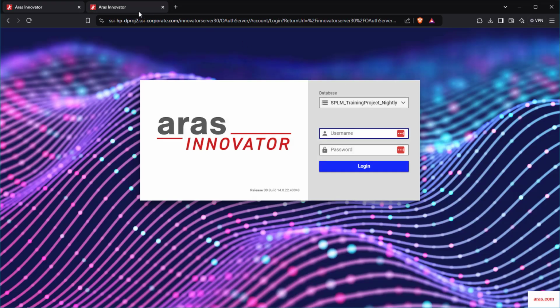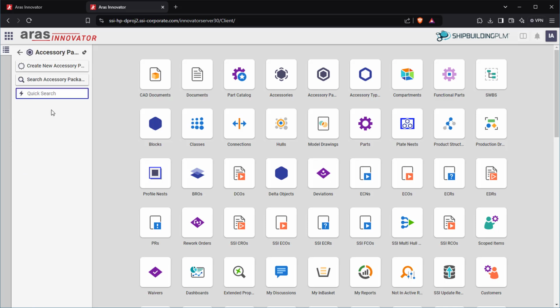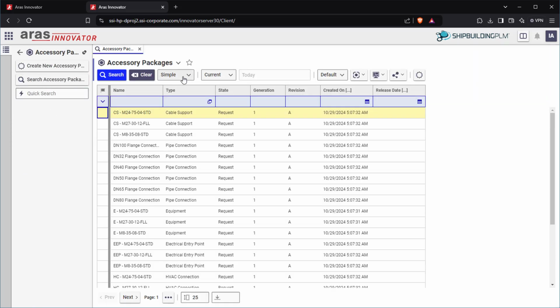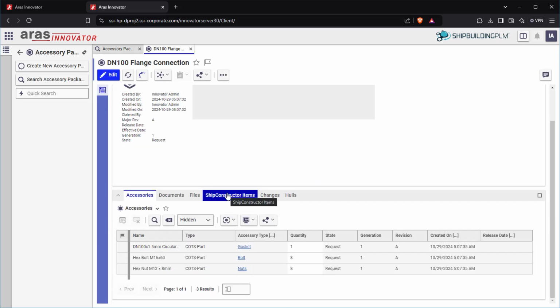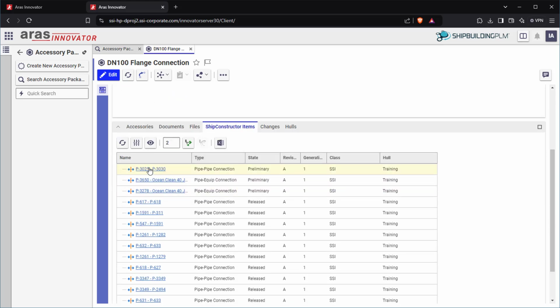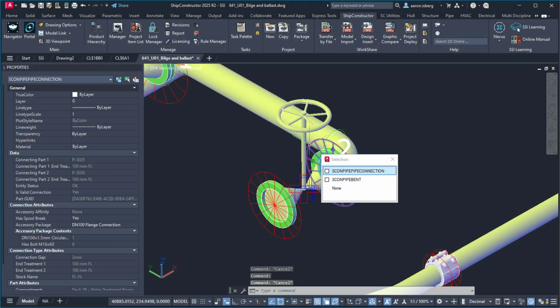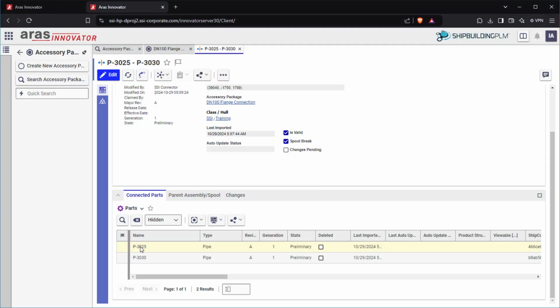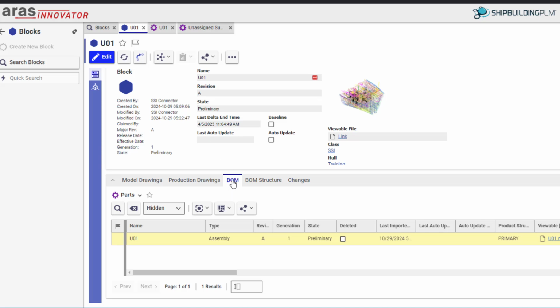Shipbuilding PLM enables project stakeholders to manage every detail of a project, from the final delivery of a complete vessel down to the nuts and bolts contained within accessory packages. Shipbuilding PLM now provides the ability to add these accessories and accessory package data from project pipe systems, as well as the connections themselves. In addition, accessory packages and their associated spools can now be easily included within dedicated bill of material lists directly from within the user interface.